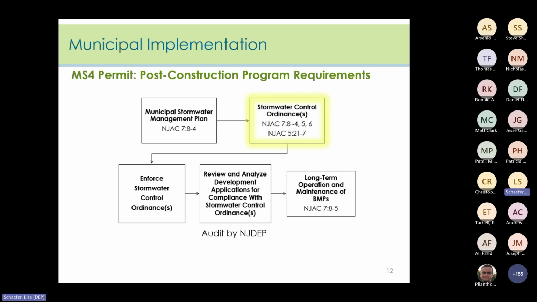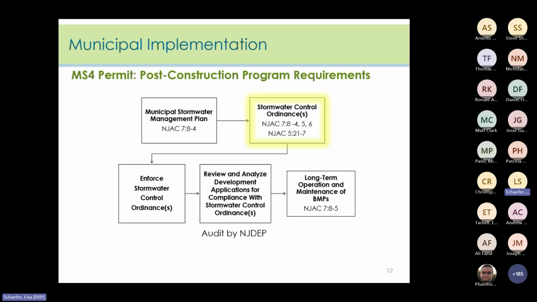Tier A permittees previously had 1 year from their plan adoption date to adopt an SCO and submit all of this to the county review agency for approval. The Stormwater Management Rule amendments adopted on March 2nd, 2020 had a delayed operative date of 1 year so that municipalities could update their SCOs to match the rule amendments by March 2021. And in the case of the Stormwater Rule amendments adopted on July 17, 2023, the municipalities had 1 year to adopt and make effective an SCO that was in accordance with those same rule amendments, meaning by July 2024.